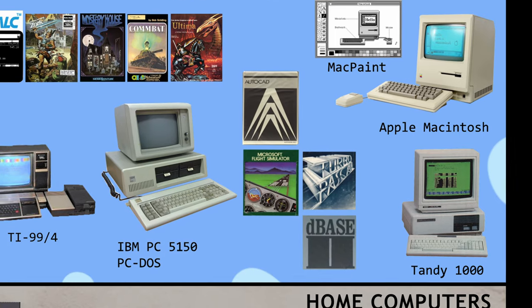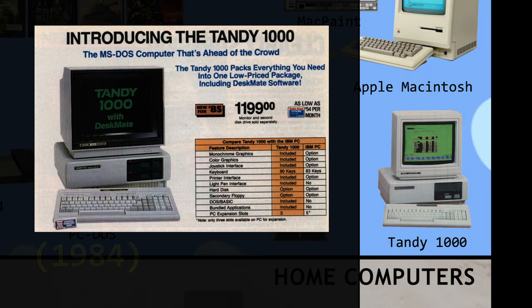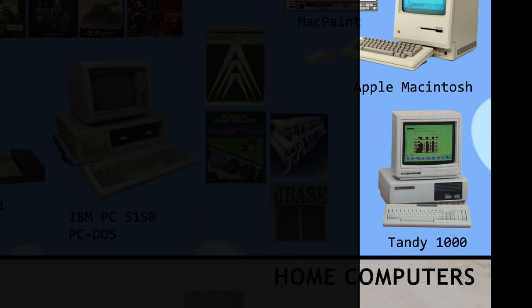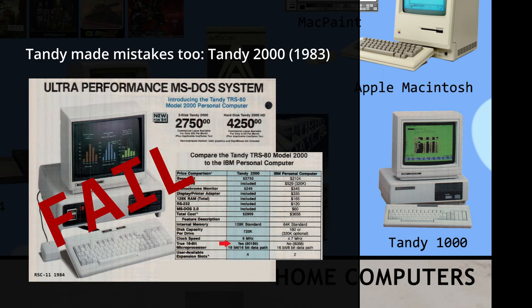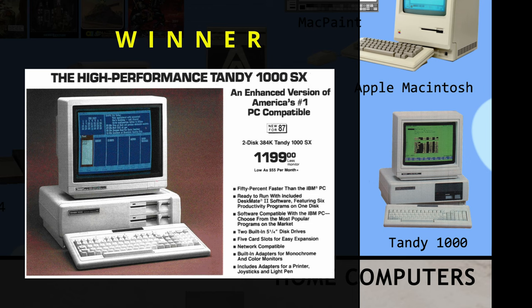One of the most successful IBM PC compatible clones was the Tandy 1000. As this advertisement shows, consumers could now get full-featured home computers for far less than the average cost of a car. But there is an interesting backstory: in 1984, IBM began to market a less expensive system called the PC Junior. Despite several good innovations, the keyboard was awful and severe cost-cutting design aspects made the machine noticeably slower than the original IBM PC. A year earlier, Tandy had a Model 2000 that also wasn't successful due to technical issues. Tandy learned from those mistakes, and the subsequent Tandy 1000 was said to be what the IBM PC Junior should have been.